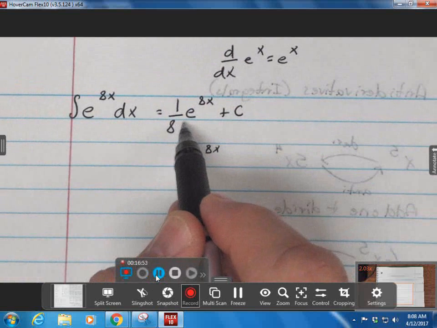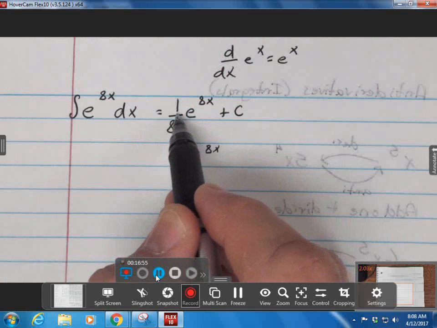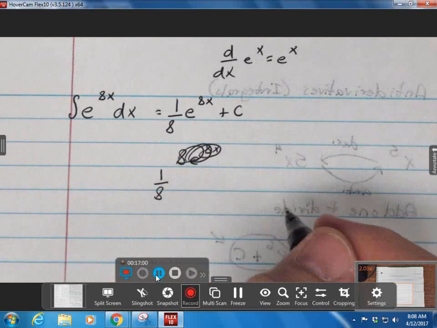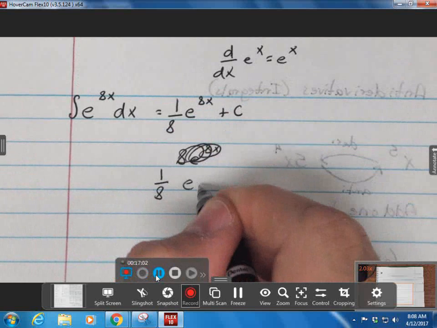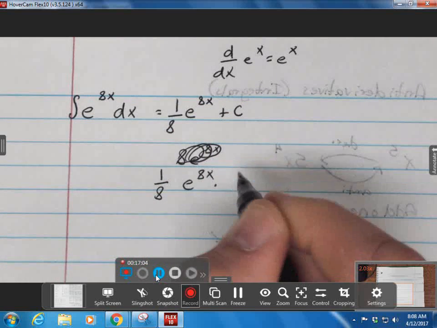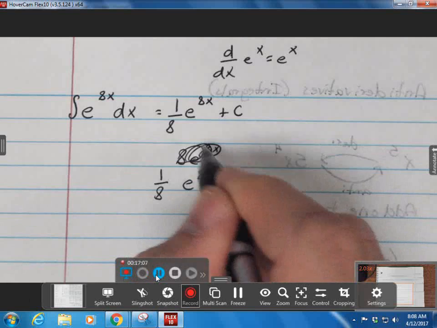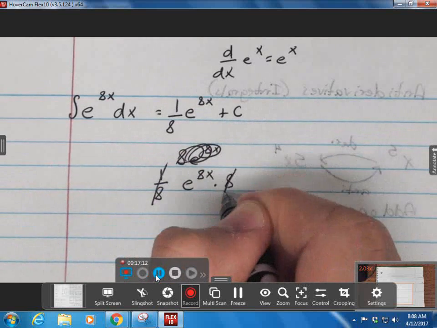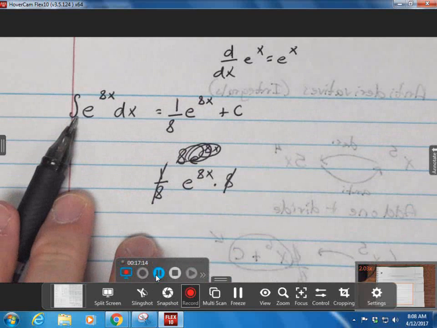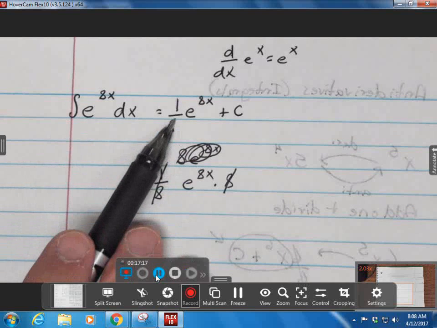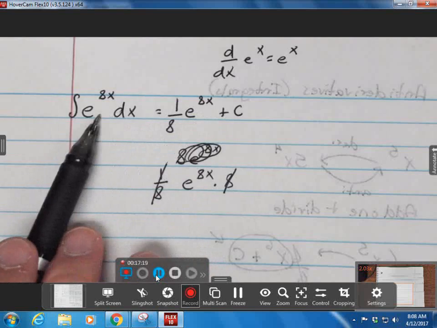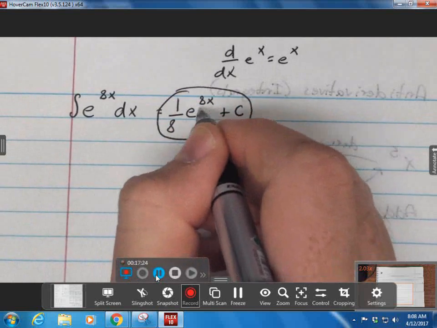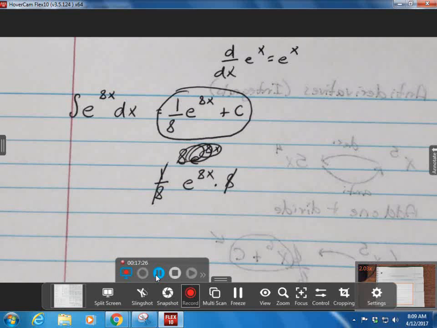Now try to differentiate this. The 1/8 is a coefficient, it stays put. The derivative of e to the 8x, again, is e to the 8x, but by the chain rule, you have to go inside and find the derivative of that 8x as well, which would be 8. Put something out front that will cancel with that if there's nothing there. So now the derivative of 1/8 e to the 8x would give you that e to the 8x. Because you're able to cancel out, you're kind of like canceling out that chain rule.